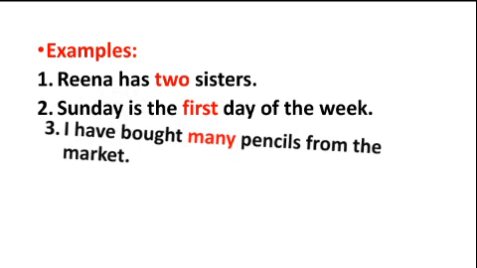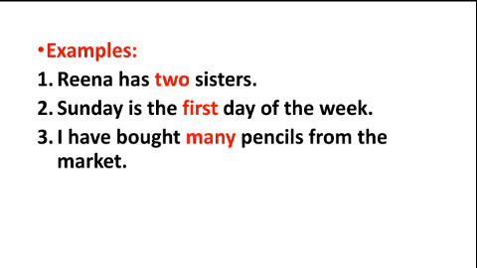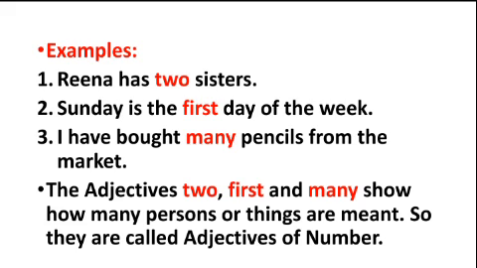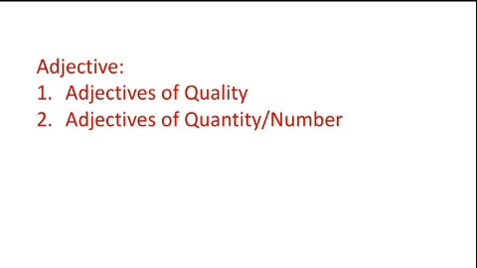Okay. I have bought many pencils from the market. So how many pencils? Many pencils. So many is an adjective of number. So understood, students? The adjectives 2, first and many show how many persons or things are meant. So they are called adjectives of number. Okay. So I hope that you have understood what are adjectives of number.